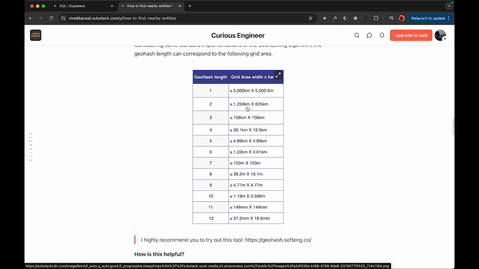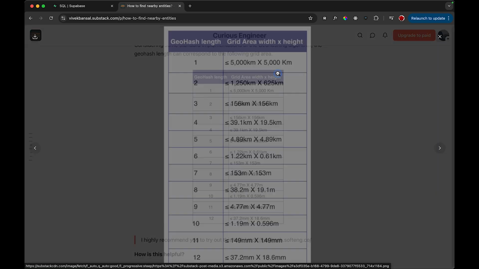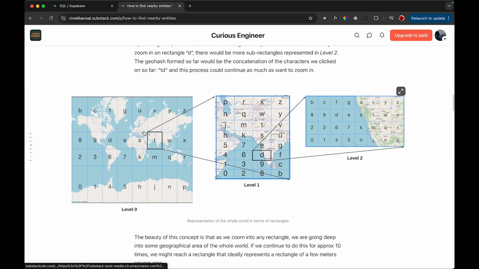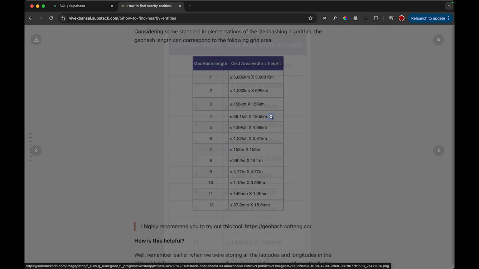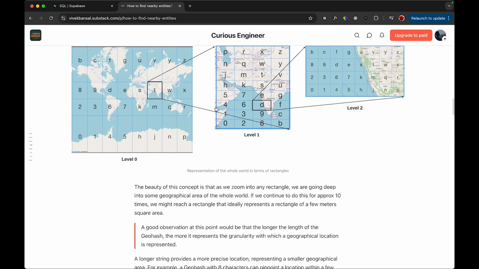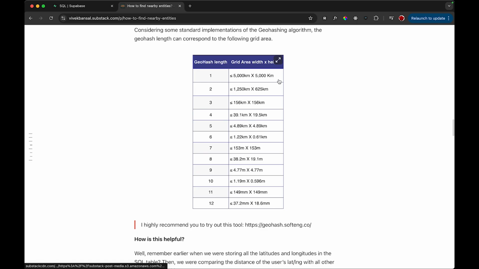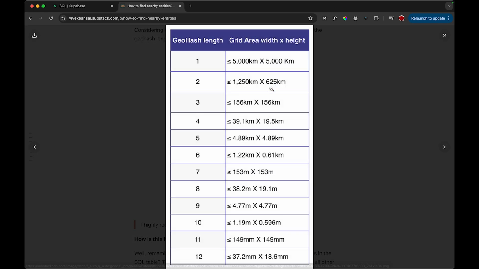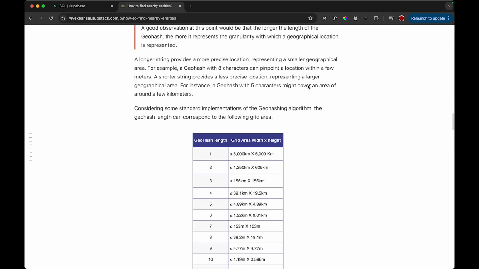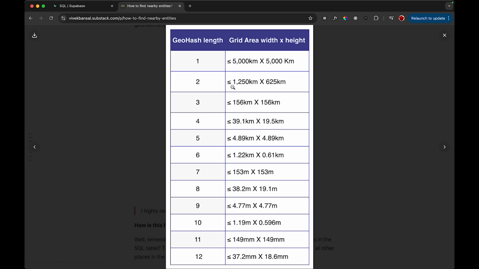So it's G1 to G12, right? For instance, this one contains 1, 2, 3, 4, 5, 6, 7, 8, right? So 8 into 4 is 32, so 32 quadrants at the top. Each quadrant's grid area is about 5,000 kilometers, right? You can go into that and divide it by 4. That is some other algorithm, but it gets reduced one by one, and then it goes to the lowest level, G12.